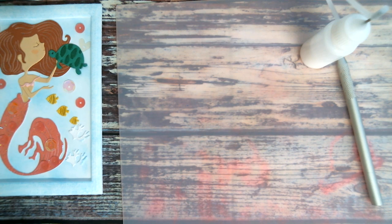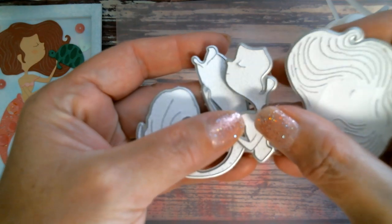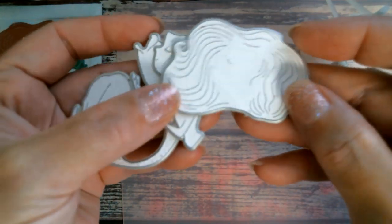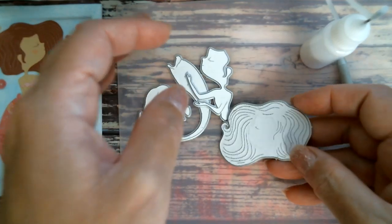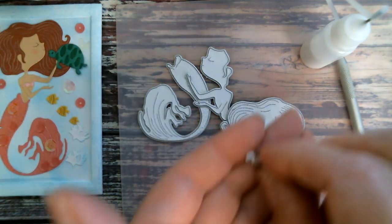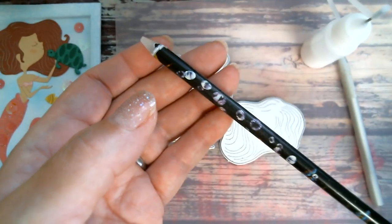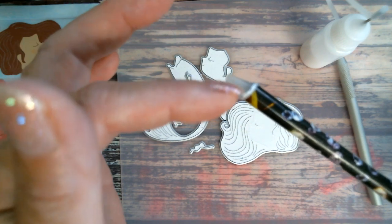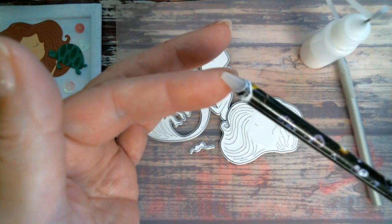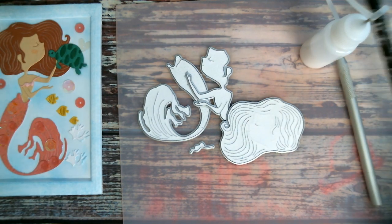The next thing is the actual die. I have already cut out the main pieces — all else is decoration. So that is the tail, that is the body, and that is the hair with the face embossed into it so that you know where to place that portion. I'm going to poke those out. And this is her tiny little bikini bra. This is where the pickup tool becomes useful — it has a wax tip that picks up tiny bits. As it gets fluffy or gunky from touching glue, just use a regular pencil sharpener to sharpen off that residue and it will become nice and sticky again.